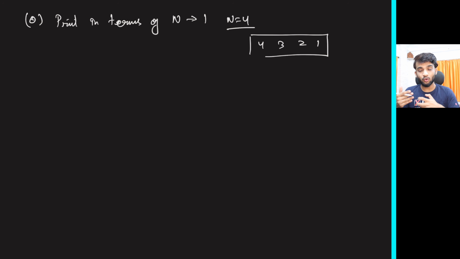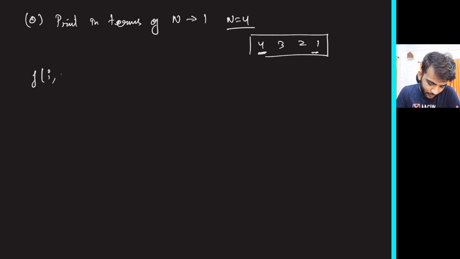As of now, the code that we wrote started from I equal to 1, and then you did I plus 1, then you did again I plus 1, and you kept on calling. So if I have to print from 4, I can understand that the first I has to be 4 and the last has to be 1. Before 1 you don't print. So I can just write the function in the opposite order.